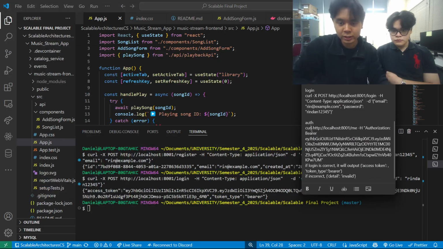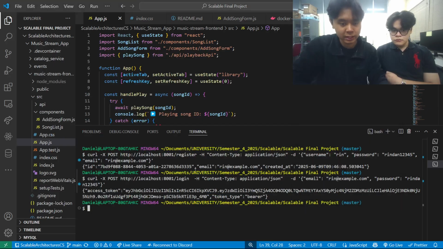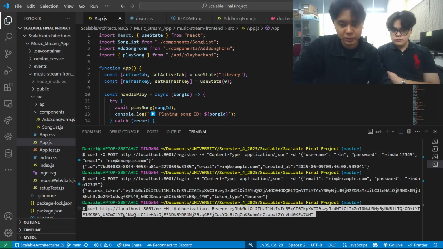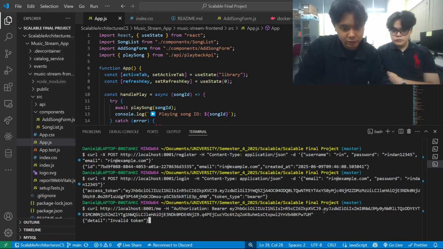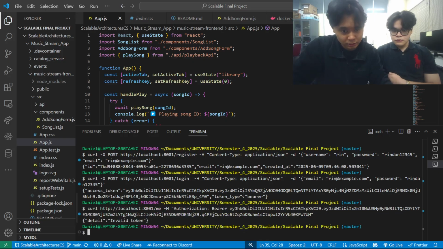And then next, when I try to authenticate it, it will actually show the same thing as if I'm logging in using my password, if only it's correct. It's correct. Never mind, it's not correct.